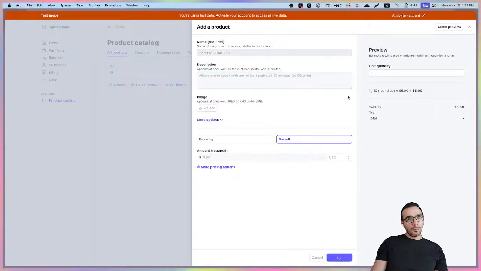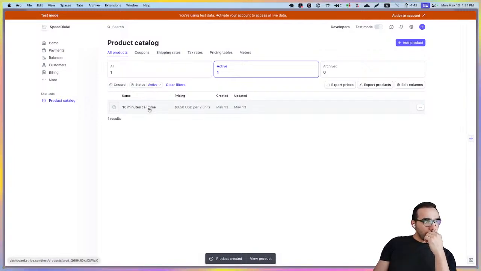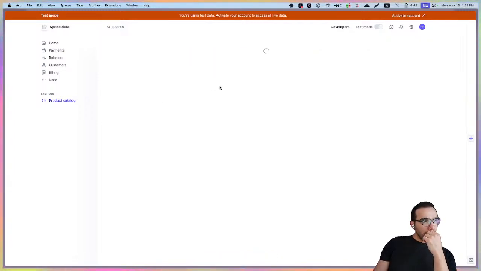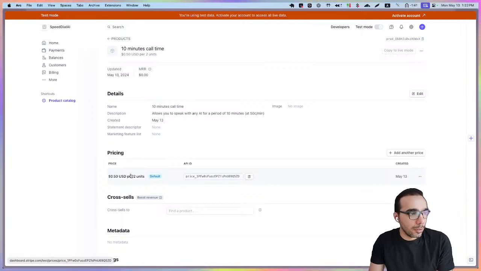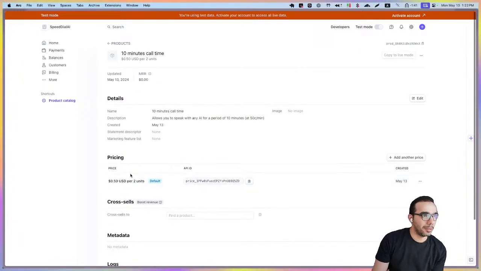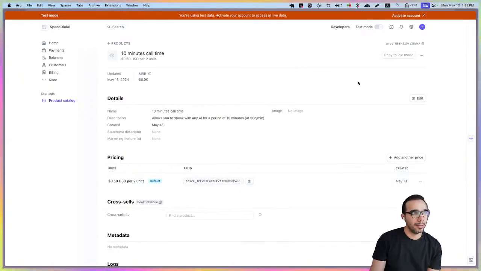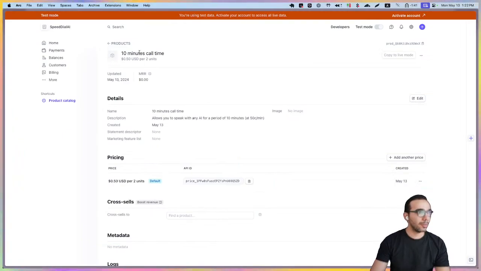Okay, add product. 10 minutes call time, $0.5 per 2 units. Somehow that doesn't sound right. I guess we could test it and see if this is actually correct.